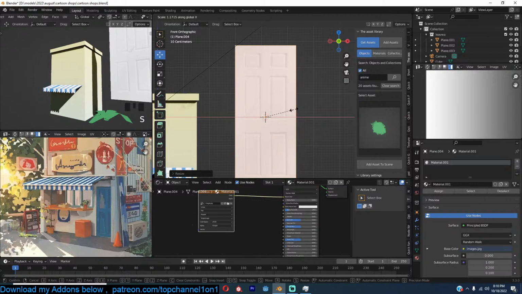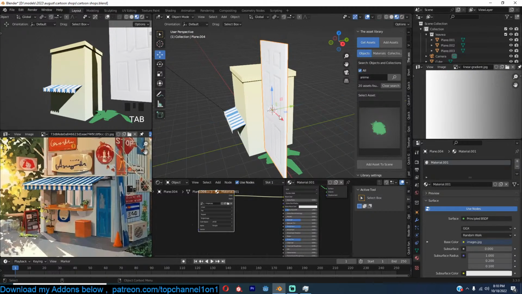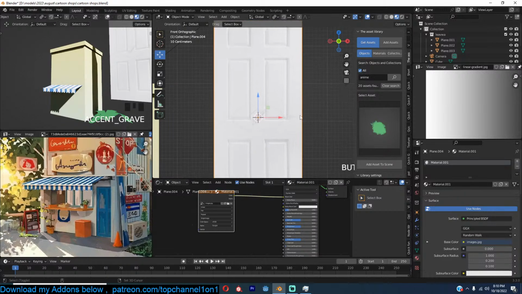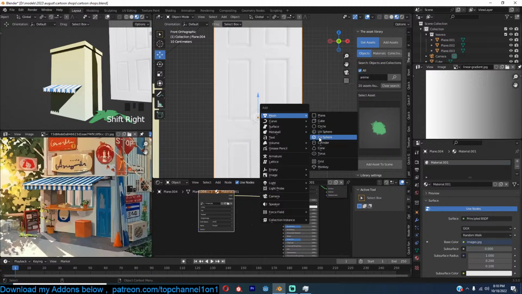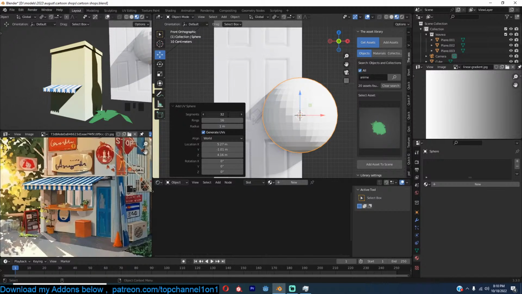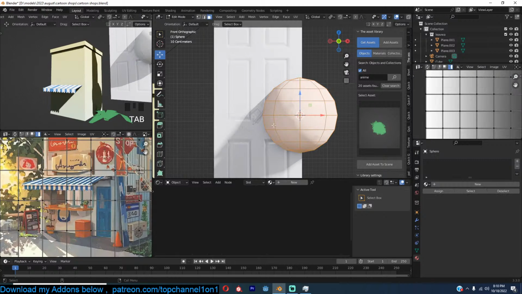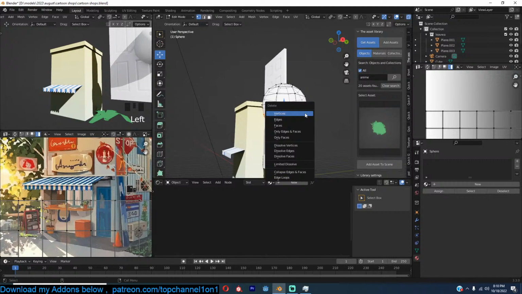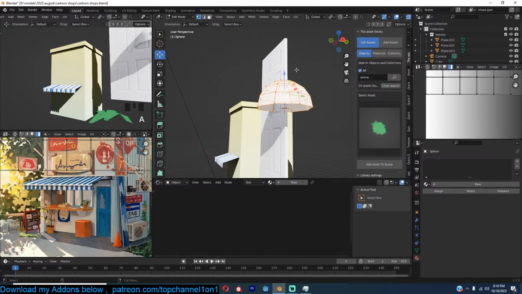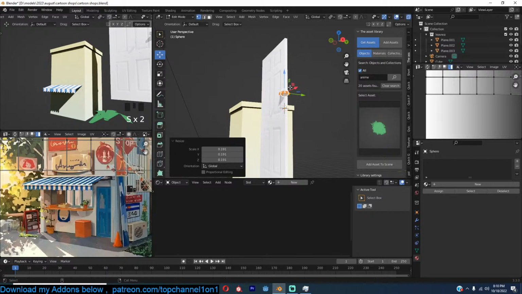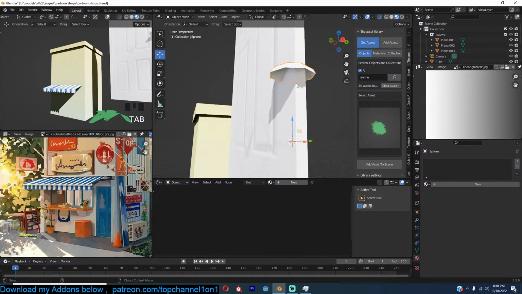It's not going to be necessary, but we can also add a doorknob using maybe a circle like this. Just simple stuff.